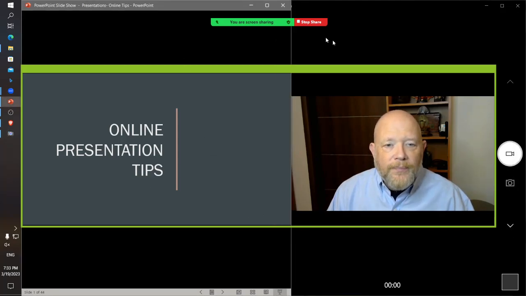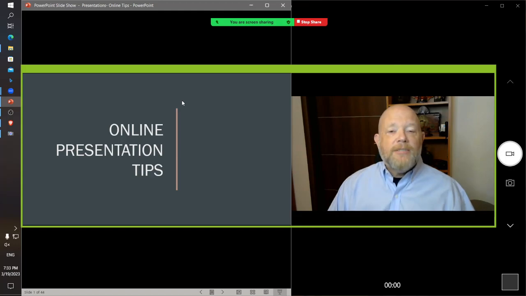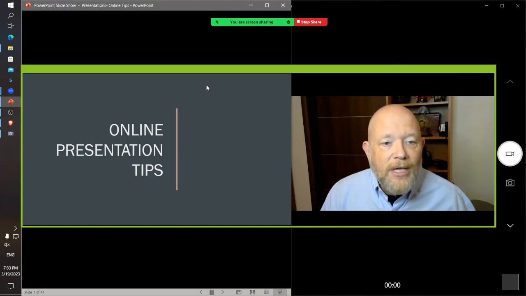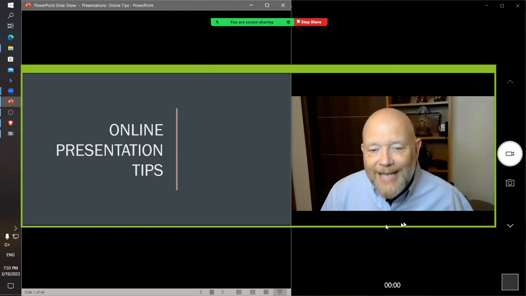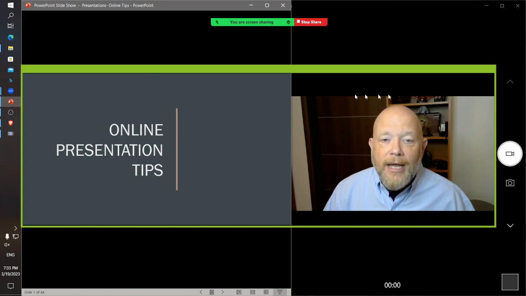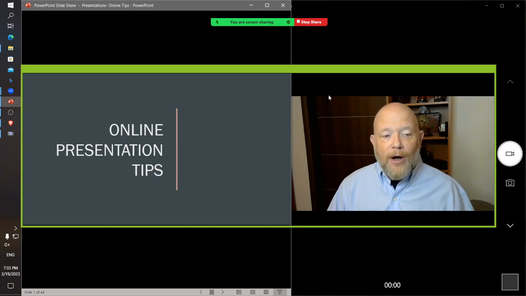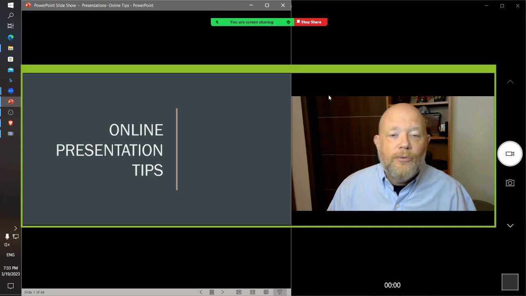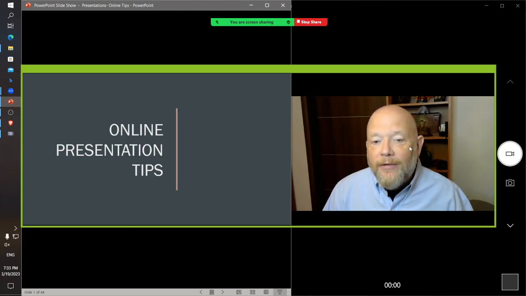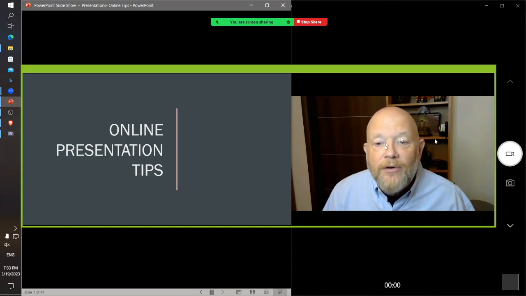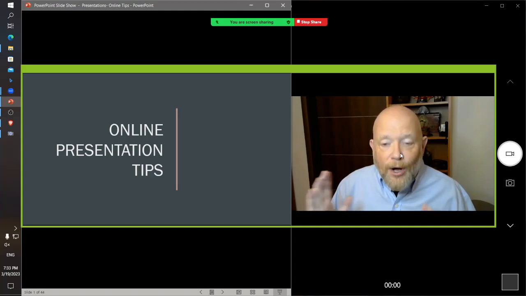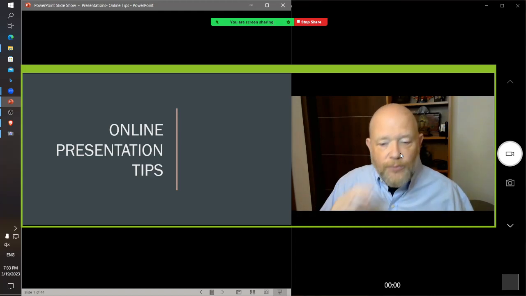So size it that way. You will only be recording what is inside this green frame, which is important. The tighter you make it to the PowerPoint and the camera video frame, the smaller your video file size will be.